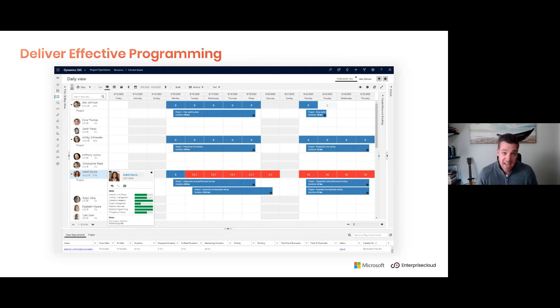Once they have been allocated to a project, they can then go and update the time that they've spent on that. So if you've planned them to spend 20 hours in a week, and maybe they've spent a little bit more, a little bit less, all of that time that goes in, you can build up cost models per resource type, so you can get a real-time view of how that time tracking is going against the project allocation and the project budgeting. So you can get a real-time view of how we're tracking in the actual spending of money and in a time sense.